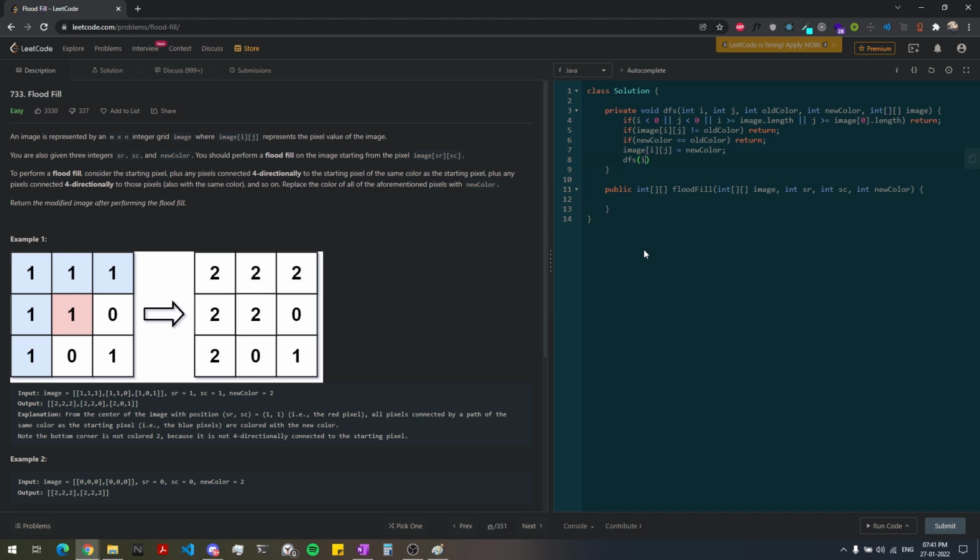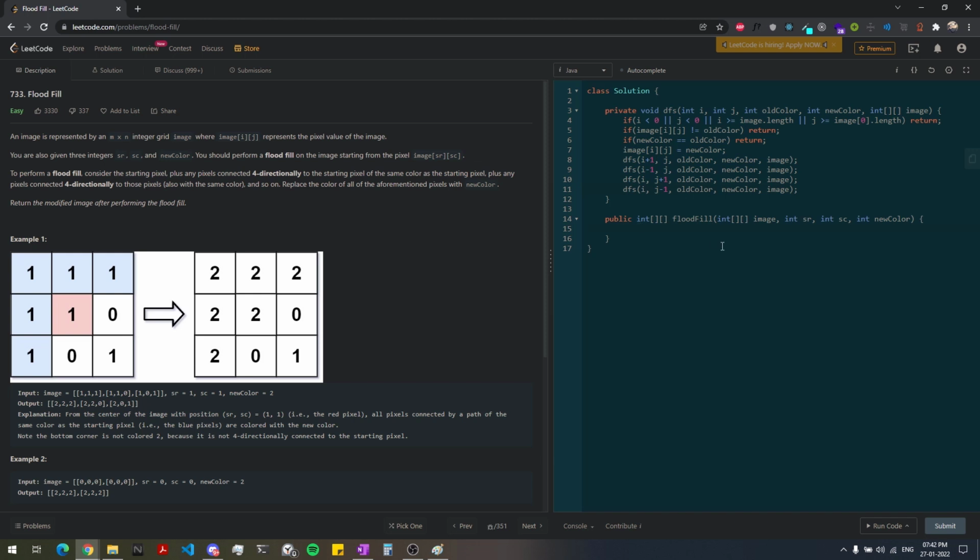So i plus 1, j, that means we are going below, then the old color. The last 3 arguments would be the same, only the coordinates would change. So i minus 1, that is upwards, this is right, and this is left. So up, down, right and left.